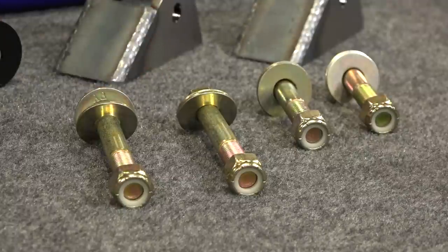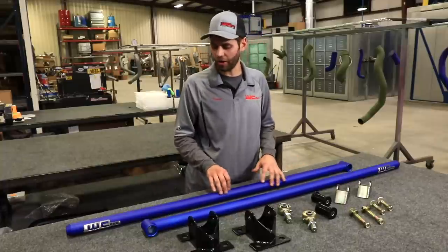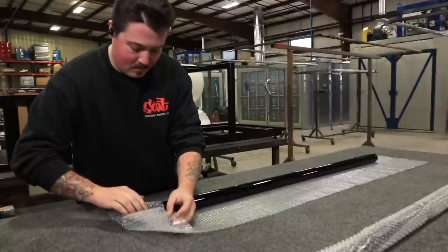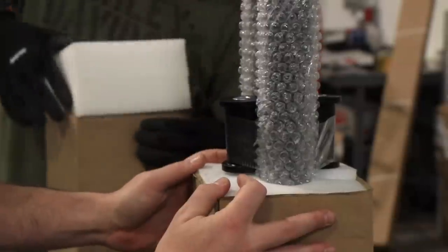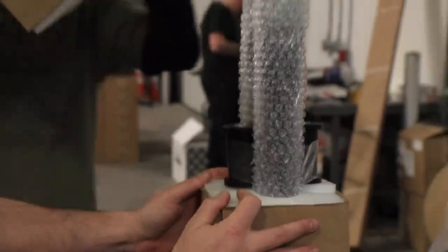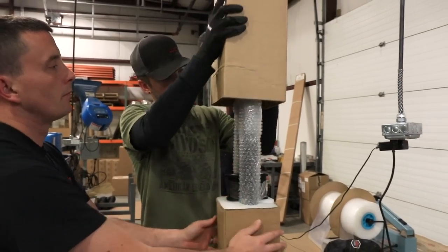And of course, all mounting with grade 8 hardware. Traction bars are a very heavy, solid, and awkwardly long item. We take great pride in our shipping and packaging procedure, with all bars being bubble wrapped before packaged into our boxes, where we use a foam insert on either end and the center to minimize any chance of damage during transportation to you.